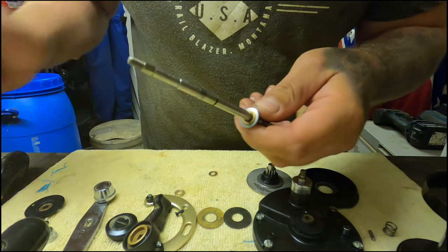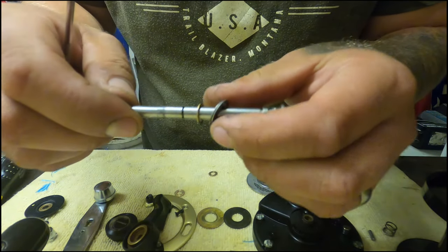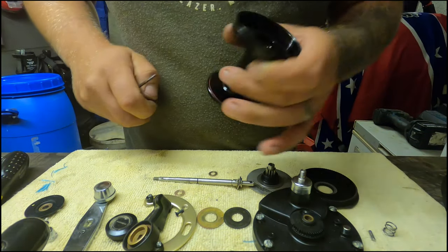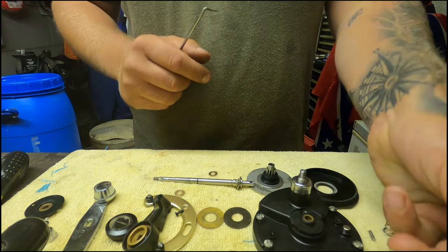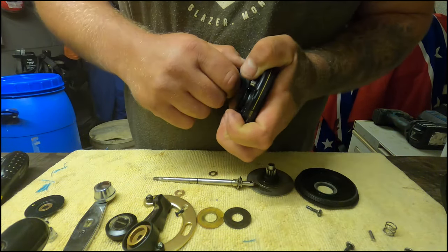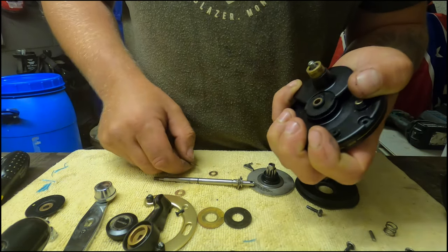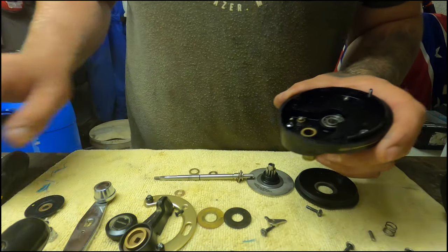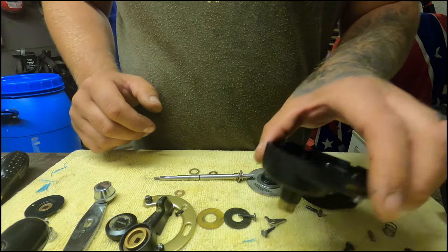There it is - pop that off and pull the bearing off. I'll leave these washers on but just show you what's there. You've got a copper washer and two bigger washers. If you have to refit them: two bigger washers first, then the copper washer. There's a bearing inside - try and get that out. That bearing's out - that's the spool empty. There should be a bearing in there too, so we've got to pull this pinion gear out. Get that bearing out - that's pretty much the reel stripped for all the bearings we're going to be refitting.